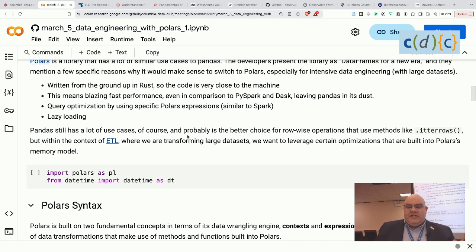So Arrow is a way of transmitting data in memory that is exceptionally fast, they say. I haven't tested it, but everyone says that. Arrow has a sibling file format called Parquet, which is a way of transmitting data over the internet. So Parquet is a kind of CSV on steroids.